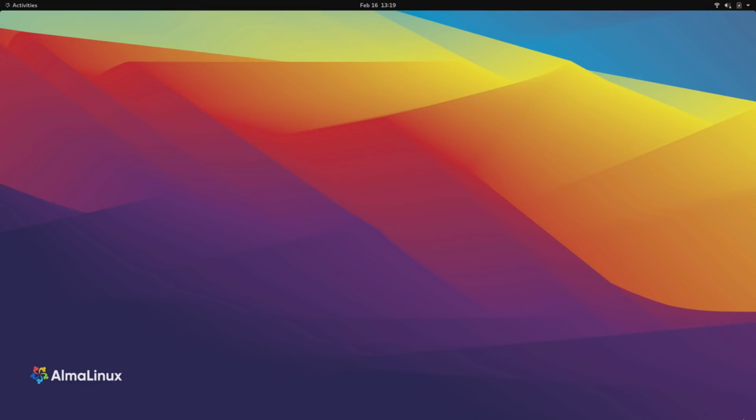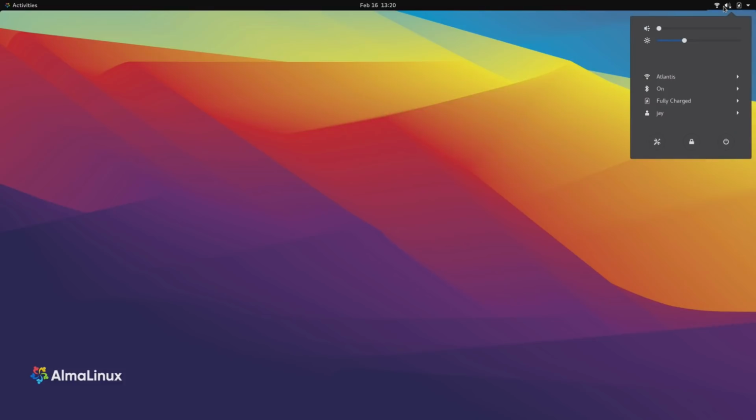I have attempted to run Debian Stable on this same laptop, it's a ThinkPad X1 Extreme, and that didn't work out so well. In fact, I couldn't even get it to boot. But AlmaLinux had no problem with that whatsoever, and I didn't need to install any proprietary drivers in order to get something on my screen. And what's even more awesome, I go up here, we can see that I am connected to my wireless network, so even though I didn't expect AlmaLinux to cater towards laptops or desktops at all, I was very pleasantly surprised to see how well this actually works.